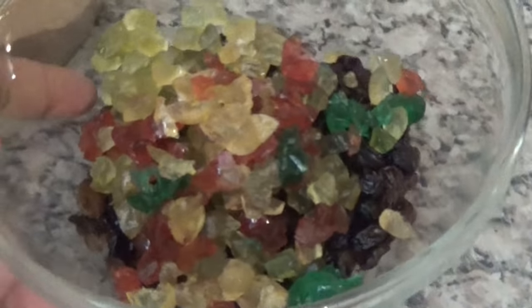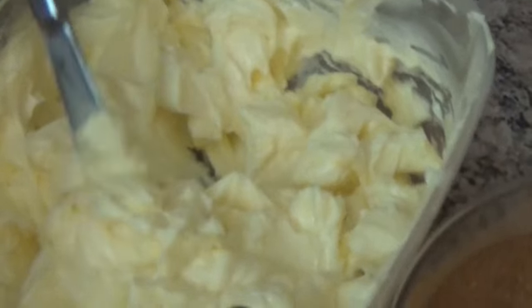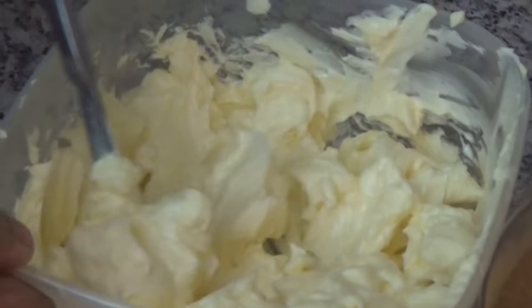I have mixed all the fruits, the cinnamon and the sugar, and the butter is nice and creamy.